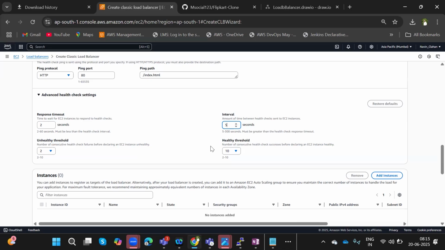Now there is also something called the healthy threshold. How can we define that a server is healthy? I can't determine with one request that my server is healthy, so I'm setting up two requests here. The first request goes to the server, the ping request, and the second also goes as a ping request. If we get a response to both, then we can say the server is in a healthy status. We should also understand what is meant by response timeout and what the interval is. So I want to ask a question here, if anyone has one.